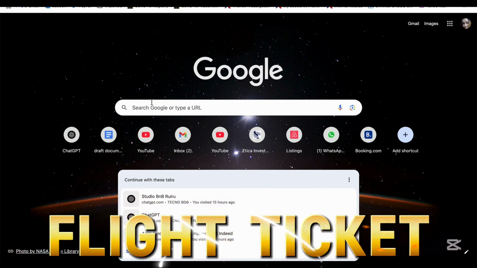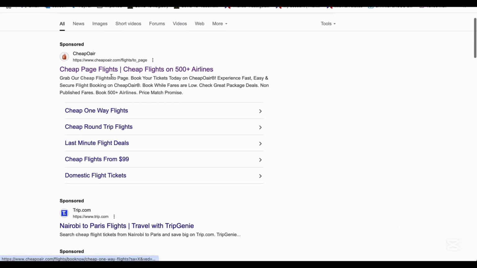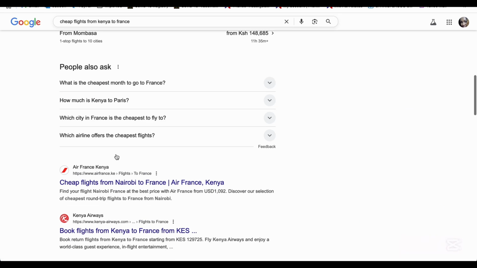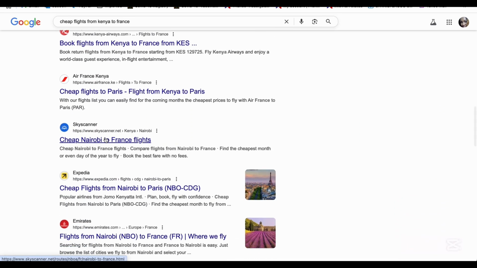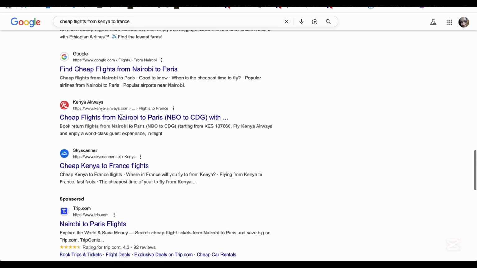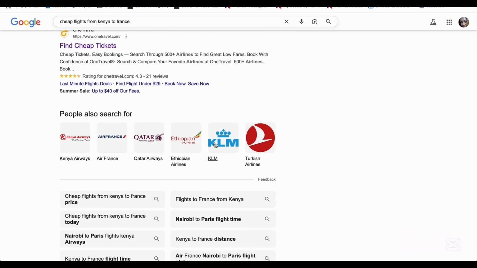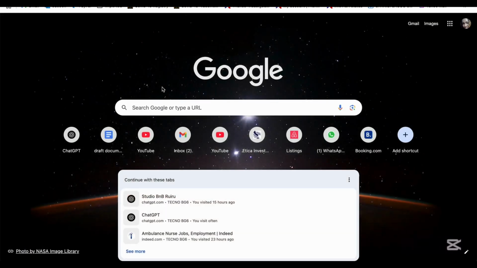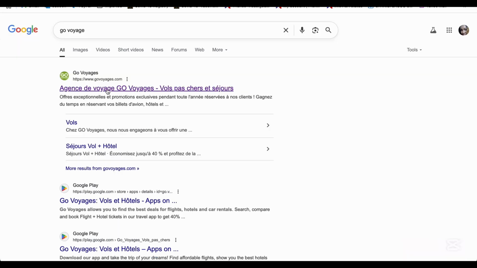It's easy. So the first thing that I normally do, I'll go on Google and search for cheap flights from Kenya to France. Or you can just write the website of the airline that you want. Maybe it's Emirates, or maybe it's Qatar, or Egypt Air, Kenya Airways. You can go ahead and do that. So you can go through and check which website has cheaper flights. So I normally open several websites so that I can be able to see the one which has cheaper flights. That is, if you are concerned about amount that you're going to pay, like me.